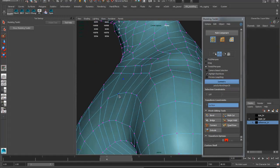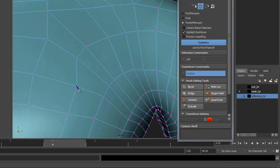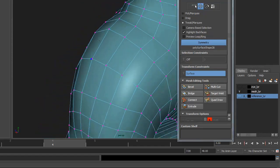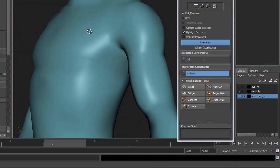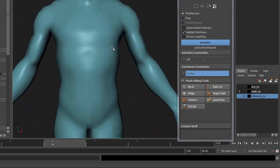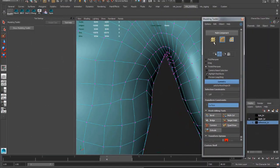Yeah, so I've been doing a lot of this where I'll switch to surface constraint, and then I'll switch back to no constraints and adjust contours, and then switch back to surface constraint, and I'm always going to these extreme angles, making decisions. Okay, does that feel too weird? Is there not enough latissimus there? I think I could actually pull that out a little bit more. Looks pretty caved in.